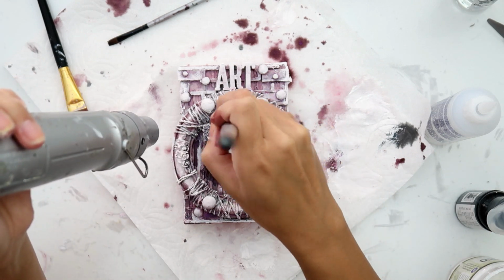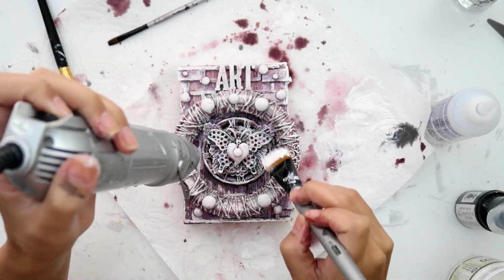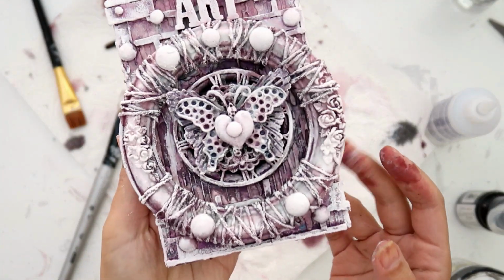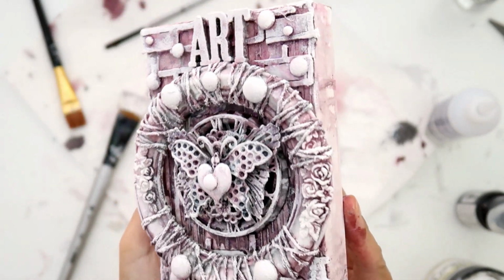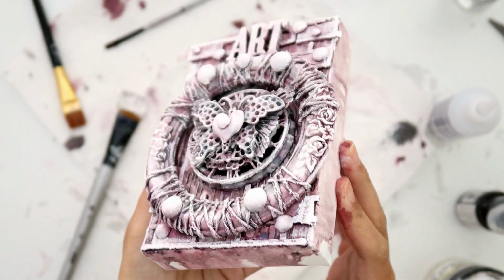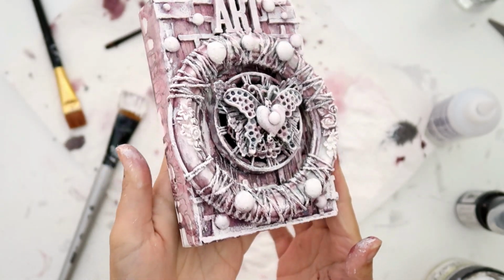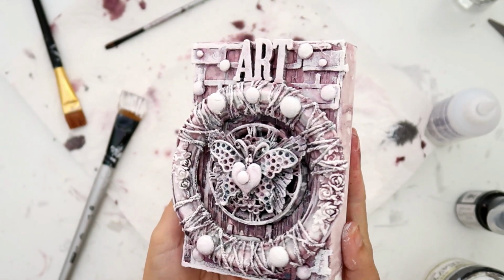I am just finishing up adding the gesso, and then I'm going to share with you an up close look at the project. So I really love how it turned out, and I love the colors and all of the textures and the details and all of the different embellishments.